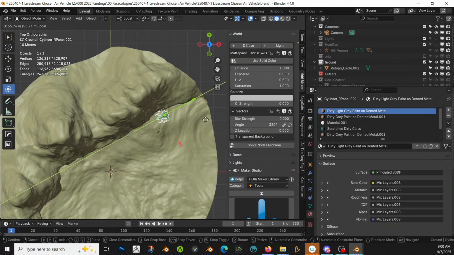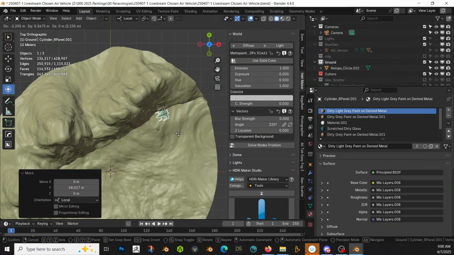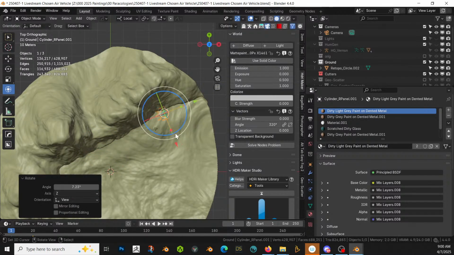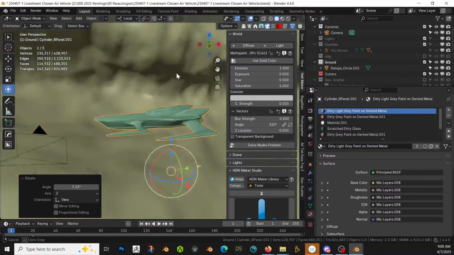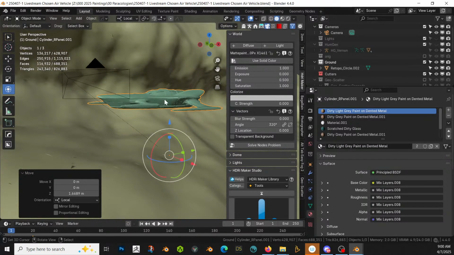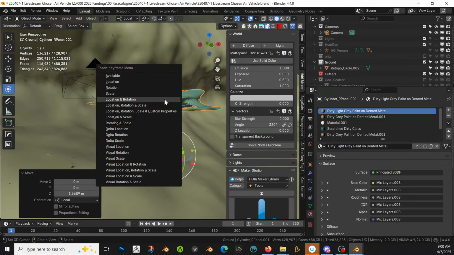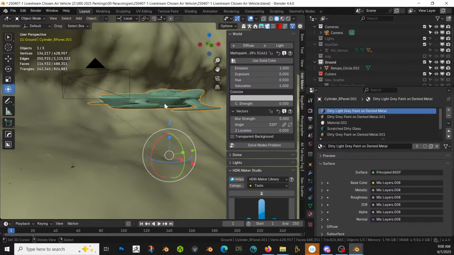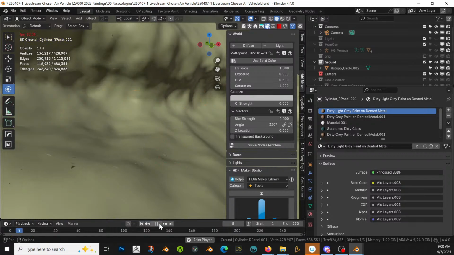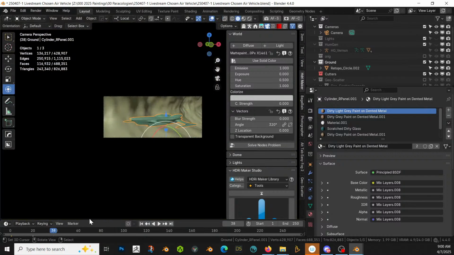We're not really going to worry too much about how fast he's flying. Yeah, K, location and rotation. So if we go from camera angle and rewind, whee, cool. But we want to keep going afterward, so we're going to go to 40.